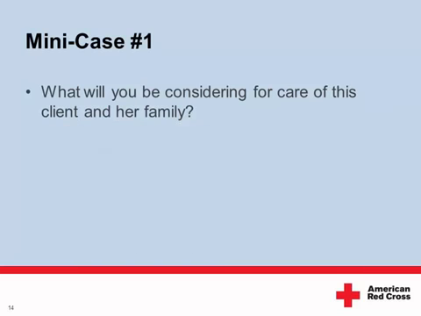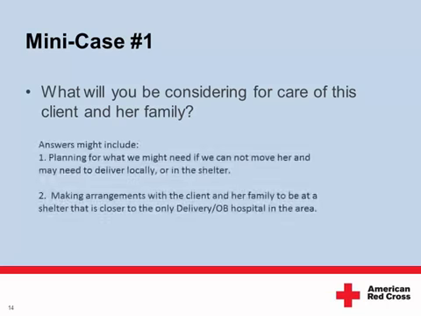Now that you have written your answers down or made some thoughts about it, here are some of the answers that we came up with for this situation. One of the things your health services team might be planning for this gravida 5, para 4 client is, what if you need to move her, and what are you going to do if you need to deliver locally, or would you even need to deliver in the shelter?